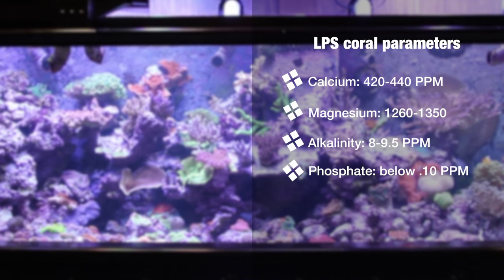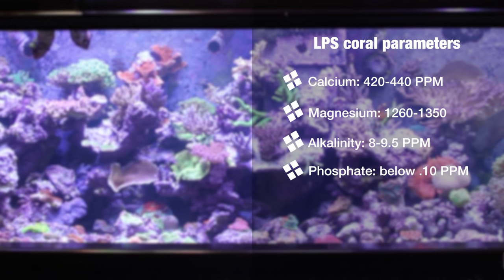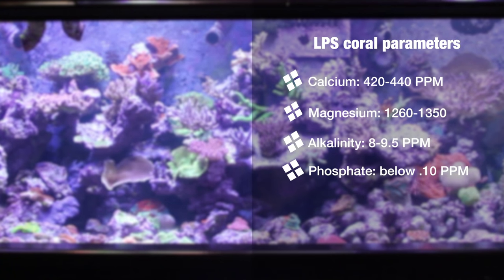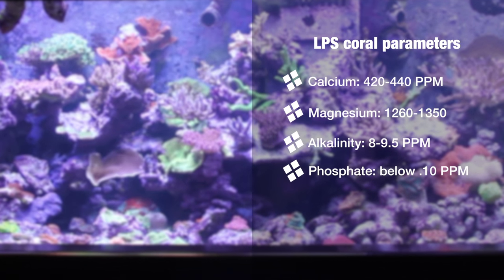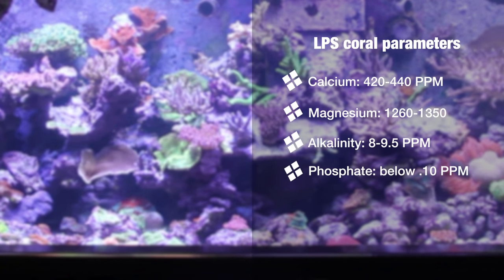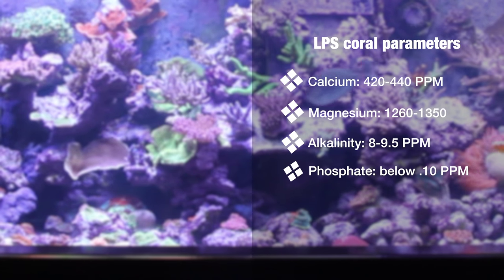Now, in terms of phosphate, you want to keep your phosphate below 0.10 parts per million. If it gets above that, you want to definitely switch out the media for a new batch to keep that low. And that helps with the corals opening fully and coloring properly. Now, also, you got to pay attention to your nitrates. They're more tolerable to nitrates than SPS corals, but you still want to keep your nitrates below 10 parts per million when you're keeping LPS corals.